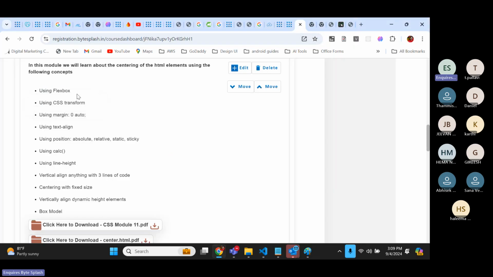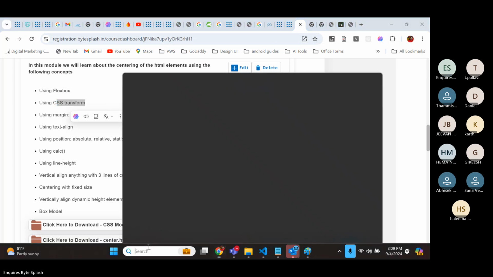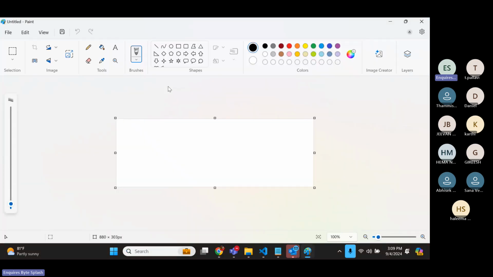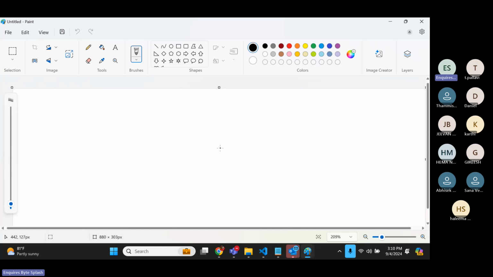The second concept is CSS transforming the element. I will tell you how to transform. I will write in Paint, I will draw in Paint. I might create a PPT, but it is a ready-made PPT, you cannot go in deep. If I write each and every point, that will connect your mind in line. That is the only pain. Otherwise, I will show each and everything as a PPT.